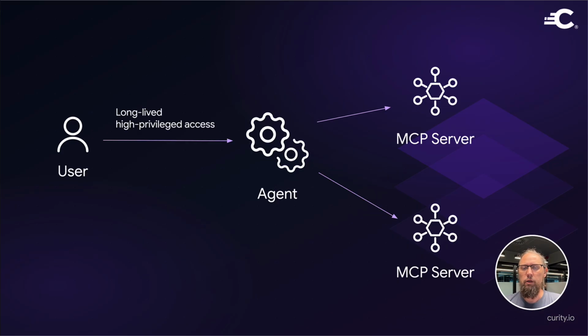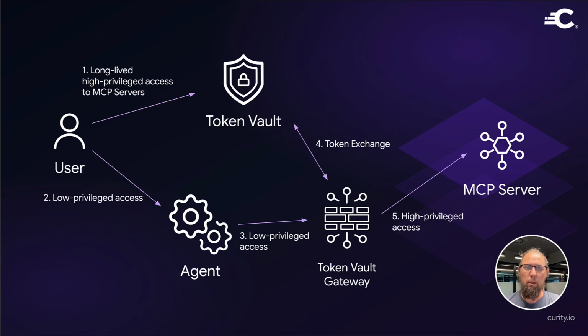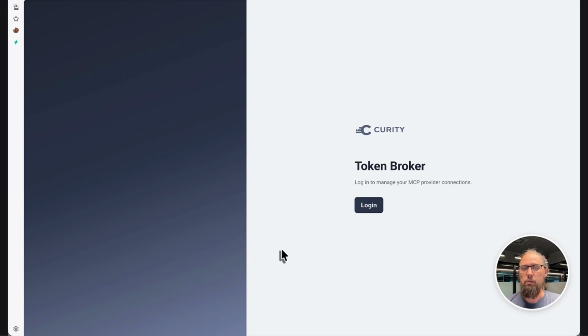Giving agents long-lived, high-privilege access can create issues where the agent acts beyond its intended privileges. However, current authorization architecture usually does not allow the user to stay in full control of the agent's capabilities. Very often, users need to grant the agent excess privileges or create standing privileges where the agent retains permissions for longer than needed. The token vault design addresses this by making sure that agents are given only short-lived, least privilege access to external resources. Let's take a look at how it works in action.